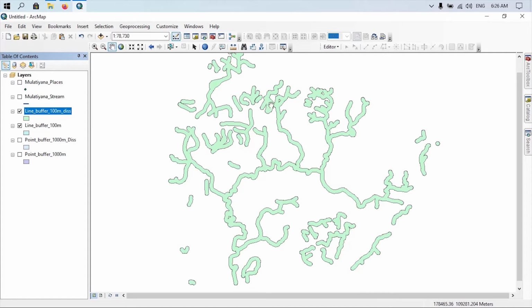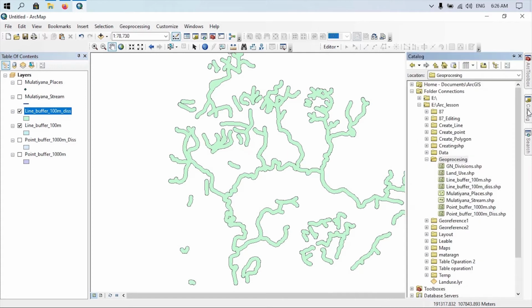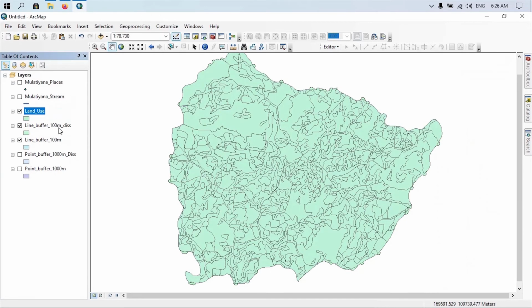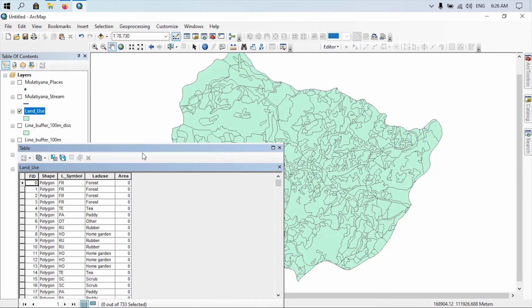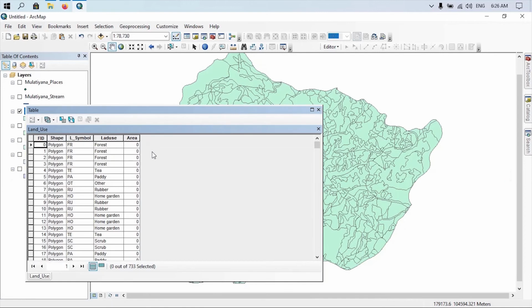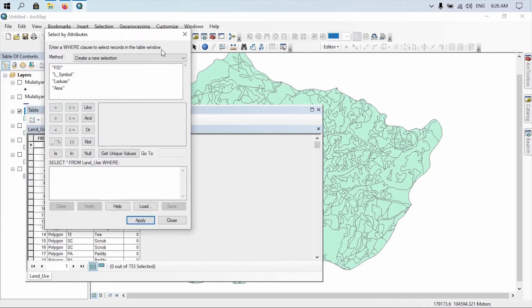Then I need to perform buffer for the polygon layers. I'll take this land use layer into my view and turn off those other layers. I will open the land use attribute table and I want to select forest cover. Using the select by attribute command, I have already explained this in a previous video.